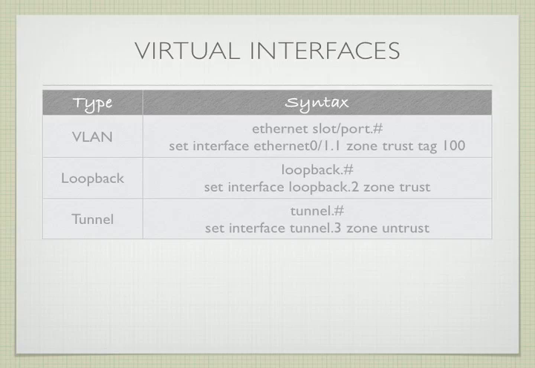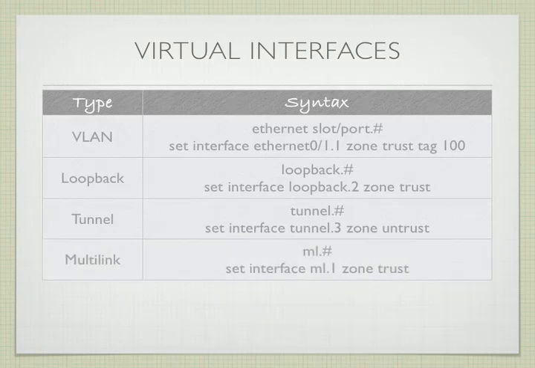Our next virtual interface is a tunnel interface. Tunnel interfaces we'll learn a lot more about during route-based VPNs. They can be bound to VPN tunnels and assist in allowing routing protocols to be sent across tunnels, and also have their own IP addresses and their own zone assignments independent of the egress gateway interface. So again, they're in dotted notation, the word tunnel.number, tunnel.1, tunnel.2, tunnel.3.